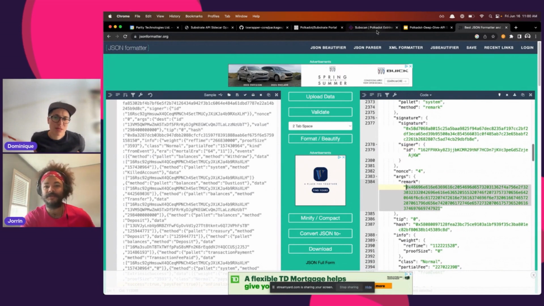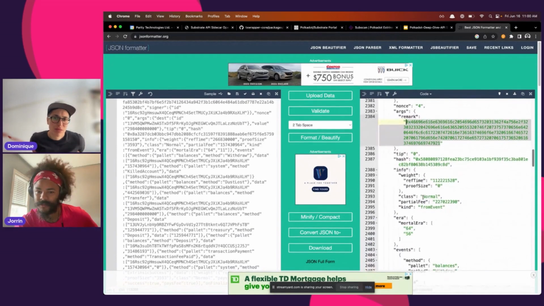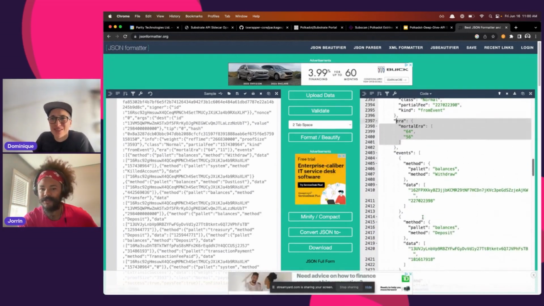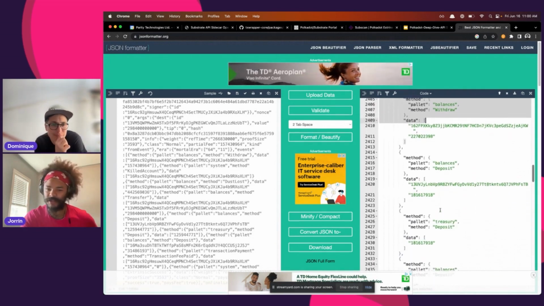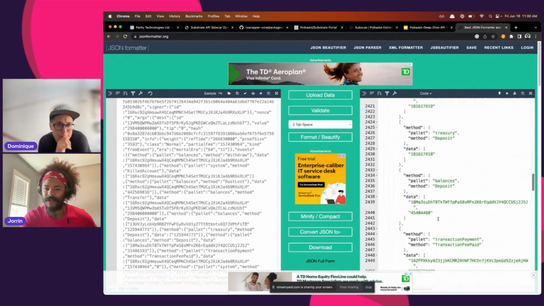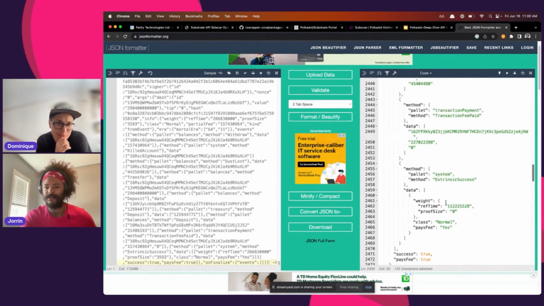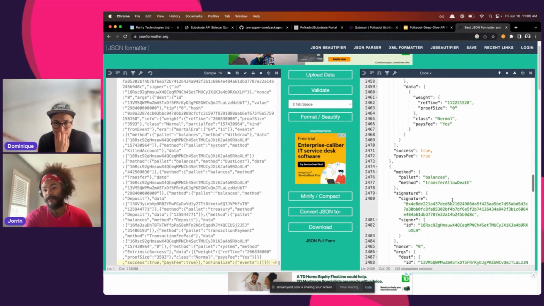So what we saw here on Subscan, they decoded that for us into plain text. Some information about the weight of this call and the error that it was encoded with, and then the events that got triggered because of this. So the balance withdrawal, because I need to pay some fees, and then that gets deposited in the treasury wallet, and then it just confirms that I paid the fee. And then we see that the extrinsic was a success. So all of this information we got from Sidecar, as well as all the other information from that block.